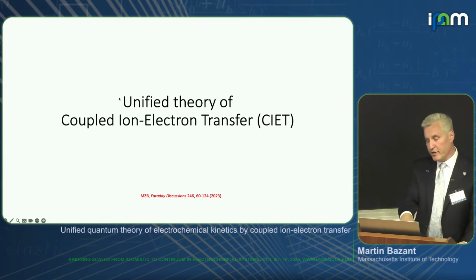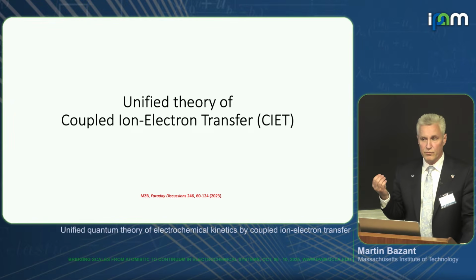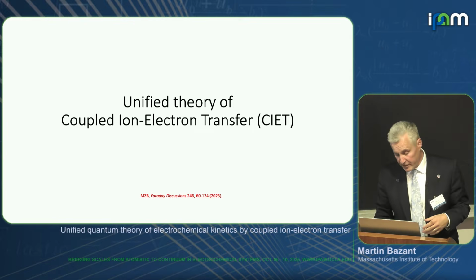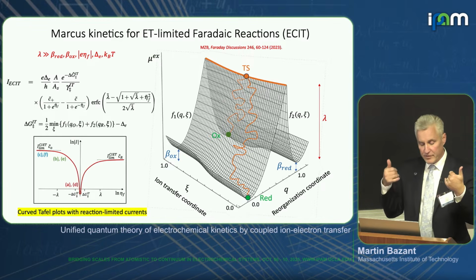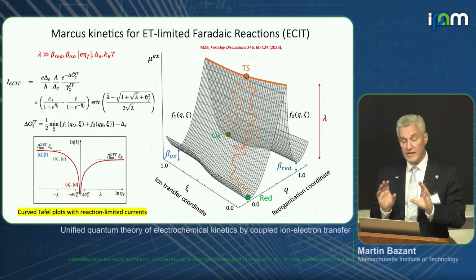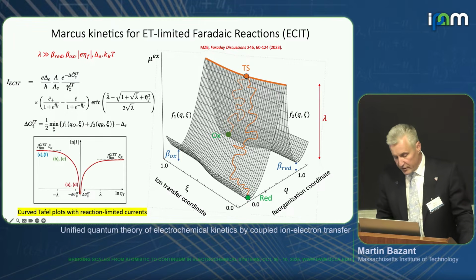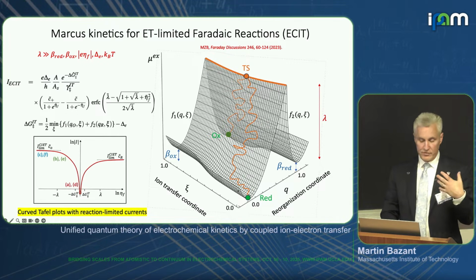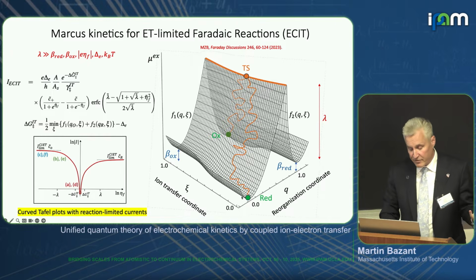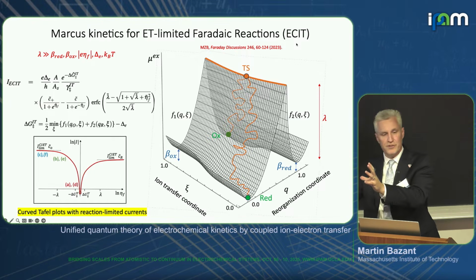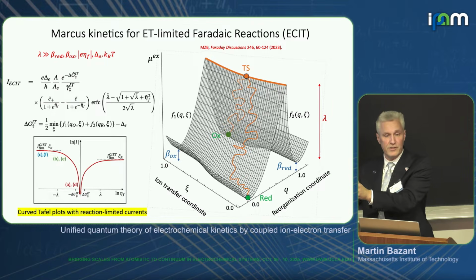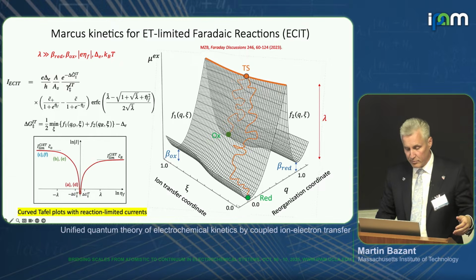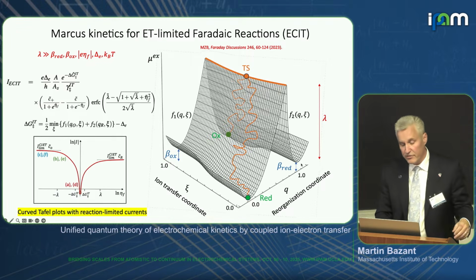And this paper here, which came even a couple of years after that, is where I tied it all together in what I call unified theory, because it actually does unify Butler-Volmer and Marcus. So I'm going to come back to this. First of all, at the simplest level, there are 2 basic energies that come in. In the electron transfer direction, there's what I call lambda, the reorganization energy. That is, if I were to reorganize the solvent to the new configuration, let's say from the oxidized to the reduced state, but don't transfer the electron, that's lambda, okay? So if you follow one of these parabolas to where the other basin is, that's lambda.